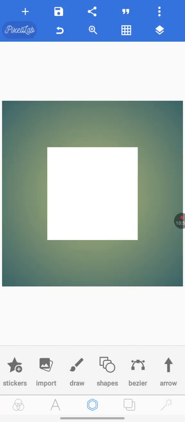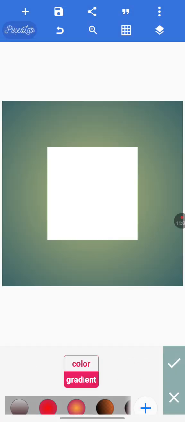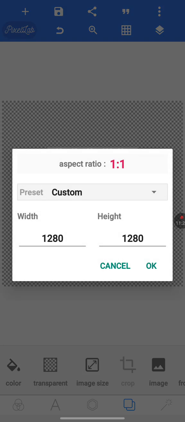Something that's not really important. So go on this last part. You also have color. You also have transparent. If, for example, you want to save your work without a background, that is called a PNG, like I explained. So you go here, go on background transparent, then save your image, and it will not have the background. So let me just undo that.